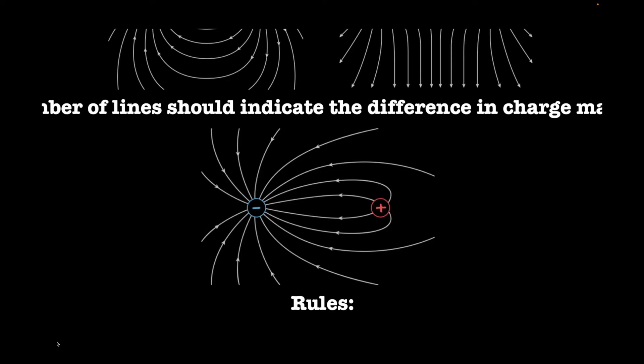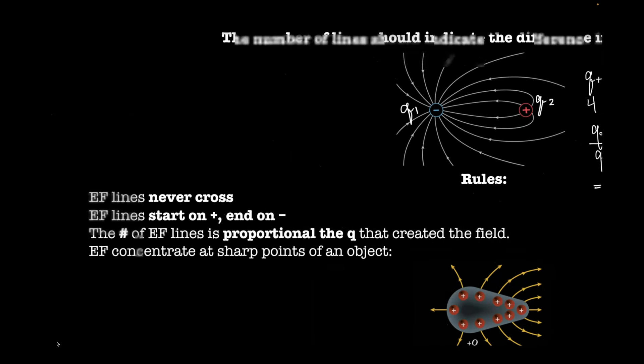And then this diagram, remember, we described, and you pinpointed right away that the negative charge is stronger than the positive charge because we have more lines. How would you figure out the ratio? You count the number of lines around the positive. It's 1, 2, 3, 4. And when you counted all the lines around the negative, there were 16. So therefore, if I said the Q positive to Q negative, it's like 4 to 16. So Q of negative to Q positive would be, if I said this is your Q1 and this is your Q2, then I could also say Q1 to Q2, something that you're going to see in homework. 16 to 4, so the ratio is 4. The negative charge is 4 times as strong as the positive charge.